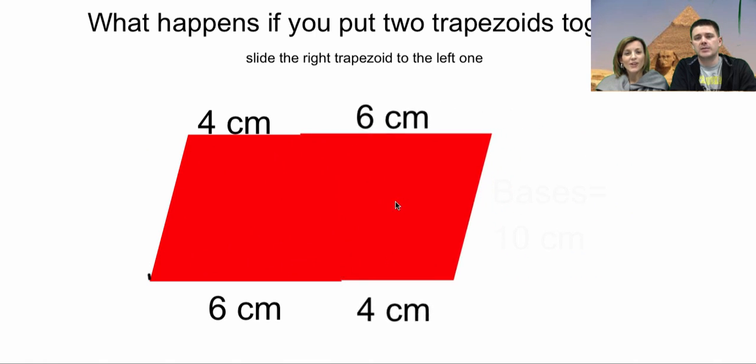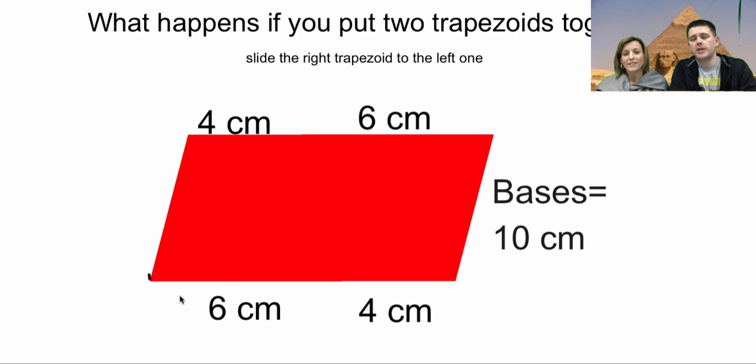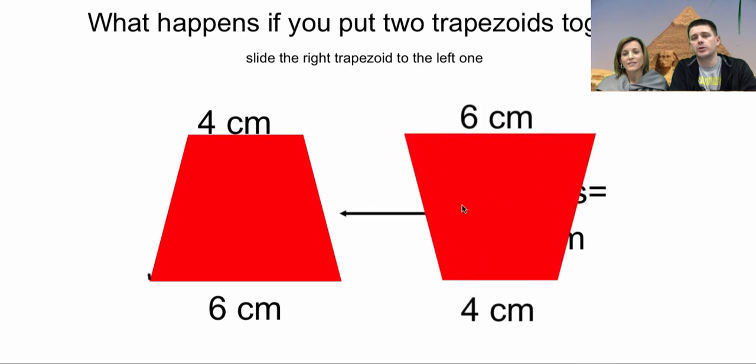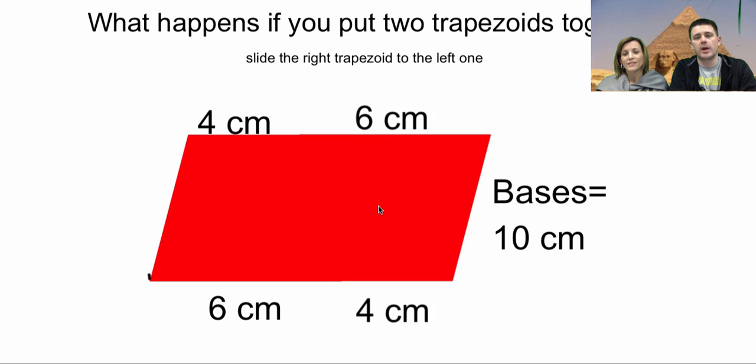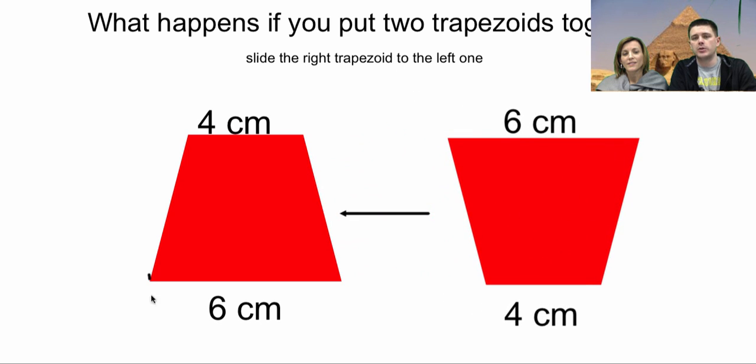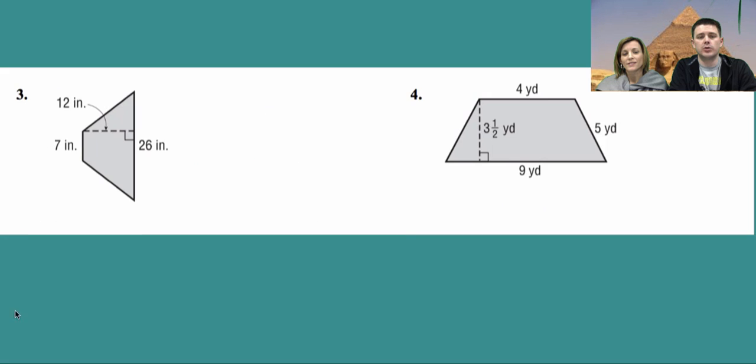We slide them together and notice what shape it makes. We've now made a parallelogram that has a base of 10. We added the two bases together to get the base for the whole thing. Then we would multiply times our height, but because it was two different shapes that made that parallelogram, we're going to divide by 2 to find the area of just one of them at the very end. So we're going to add the two bases together to find the base of the two combined.